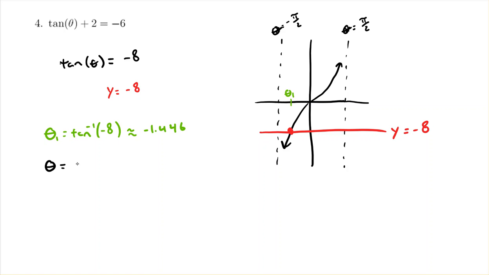one. So theta is equal to approximately negative 1.446, but this time plus pi n, because tangent's a pi periodic function. We're just looking for this corresponding value in each successive strip, so shifting a pi over each time. And of course with n any integer.